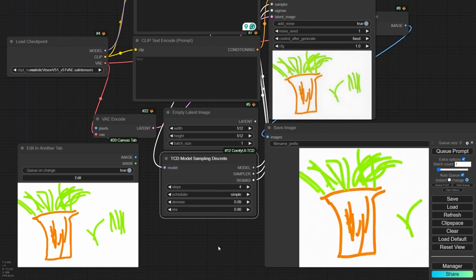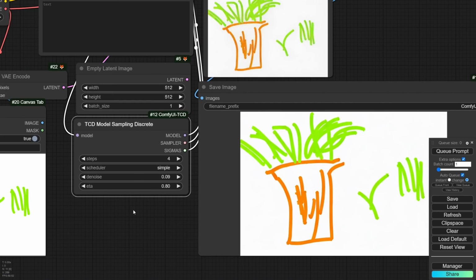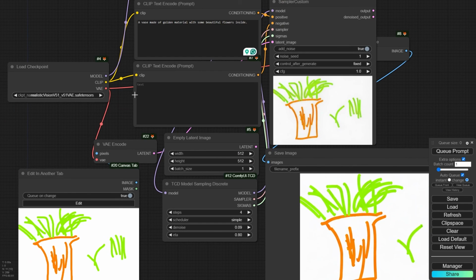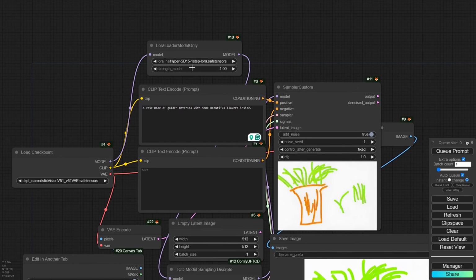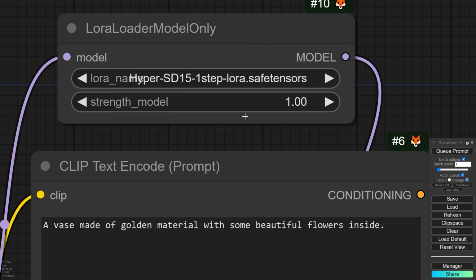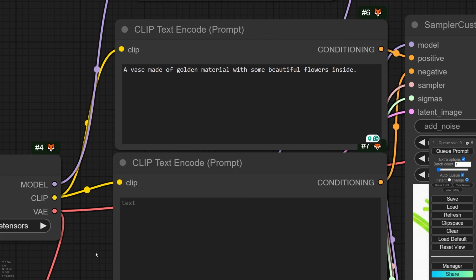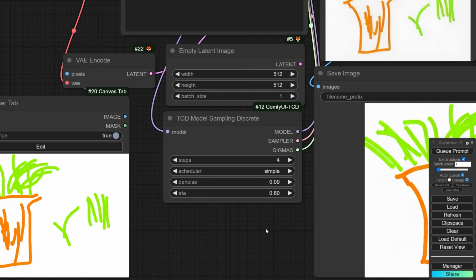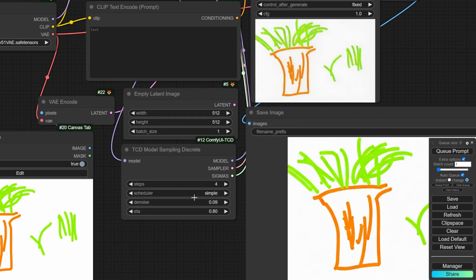So actually combining the HyperSD in SD 1.5 could be very interesting for doing some tests with painting.